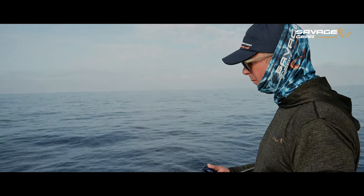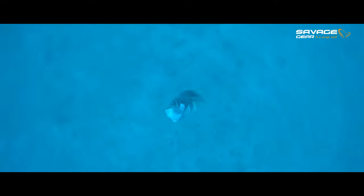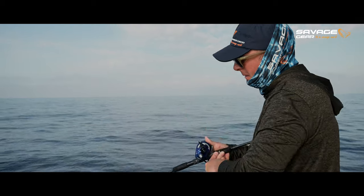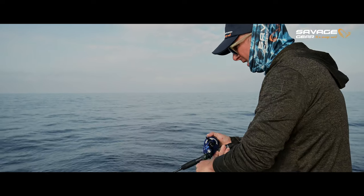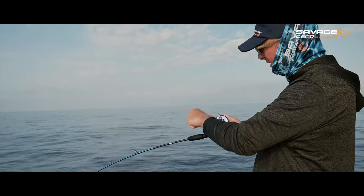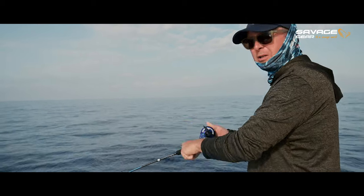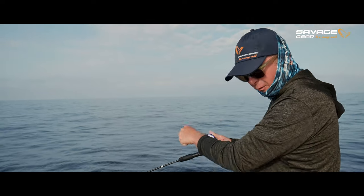We have some bites already but it's a smaller fish. Three or four jigs, let it rest on the bottom, and as you can see scorpionfish is on — I think this is a nice one. You can see the deep action of the rod; slow jigging rods have deep action. The SG10 jigging reel works great. Our line is 25 pounds, not too thick, so you don't get a lot of resistance from the sea. We have another one — I think it's a good one.